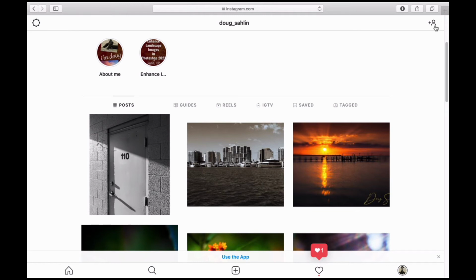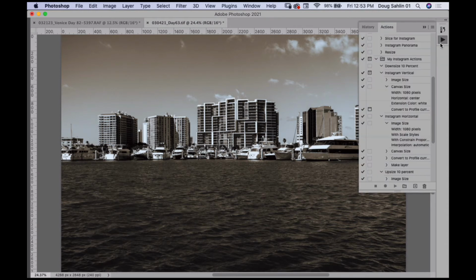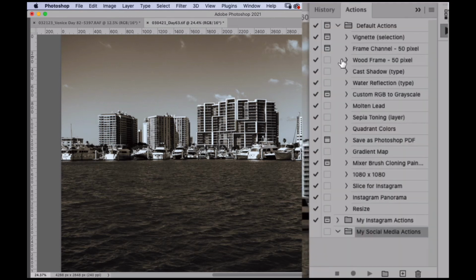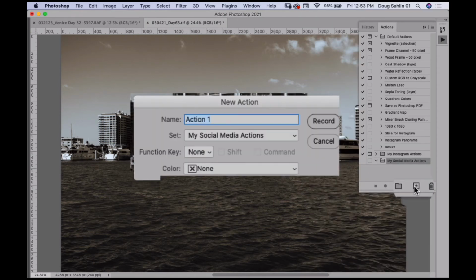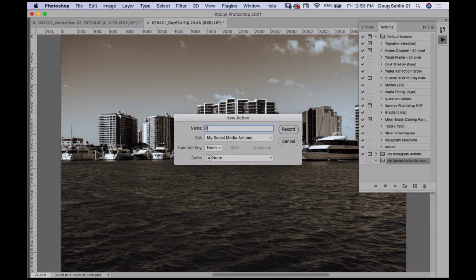And now for the cool tip I promised you. I'm always a firm believer in working smarter instead of working harder. So what I'm going to do is I'm going to create an action for each of these. I've got a folder set up, my social media actions, and if I click the plus sign, I'm going to create a new action, call it Resize for Instagram.